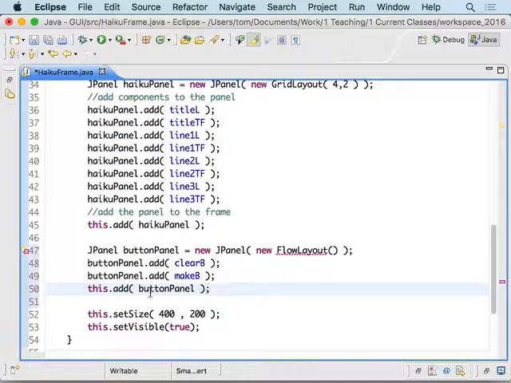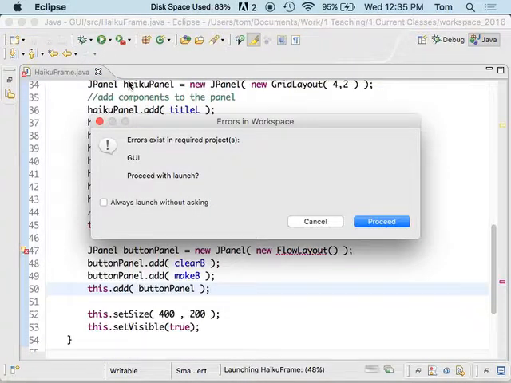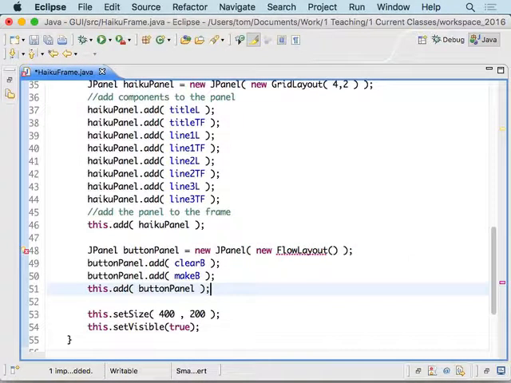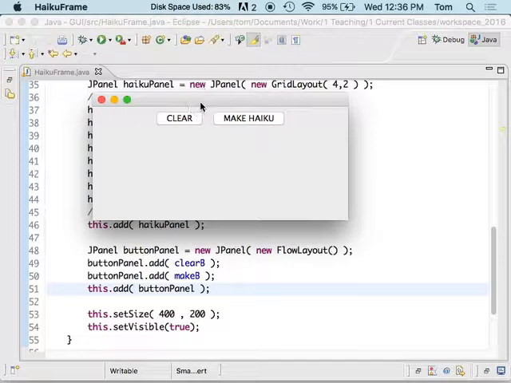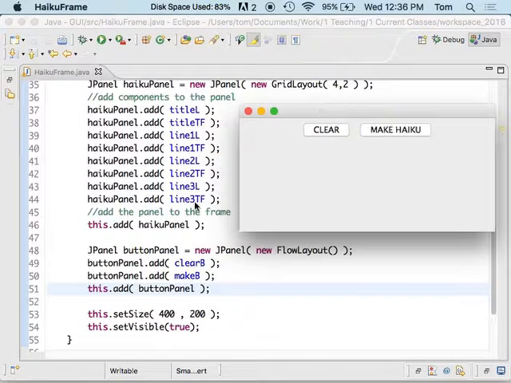And so now that I'm adding that button panel, let's see what this looks like. Oops. Oh, I didn't import FlowLayout. Let me do that quick. Just did that with the keyboard. And there's my haiku frame, except the stuff that I added before in my haiku panel got kicked out. Okay, so remember, this is the first thing that I showed you guys when we started doing frames. I said if we add one thing and then add another thing, the first thing will get kicked out. Okay, so then we added layouts so that we could add more than one thing.